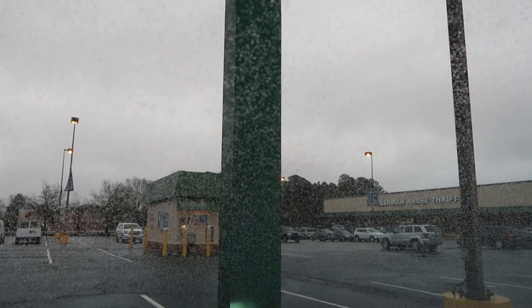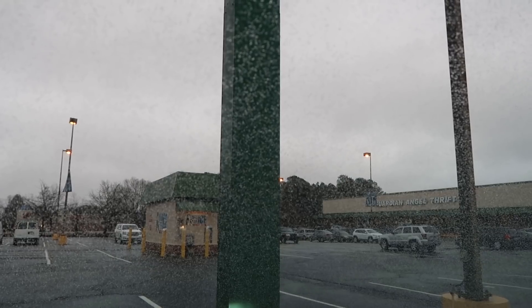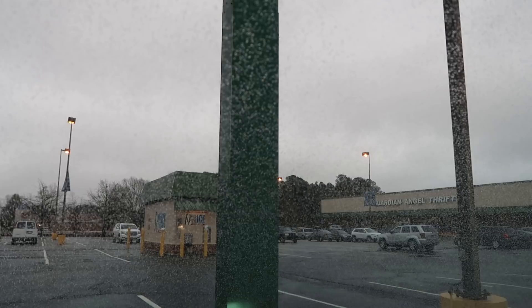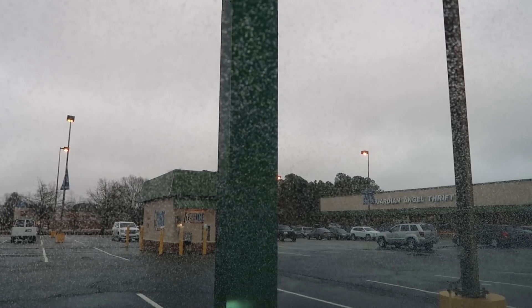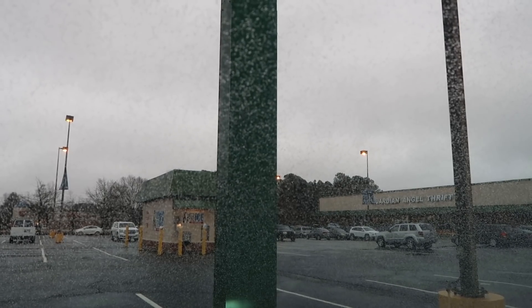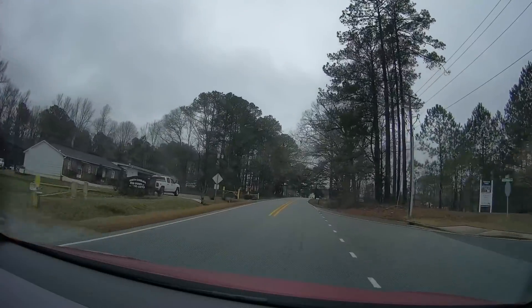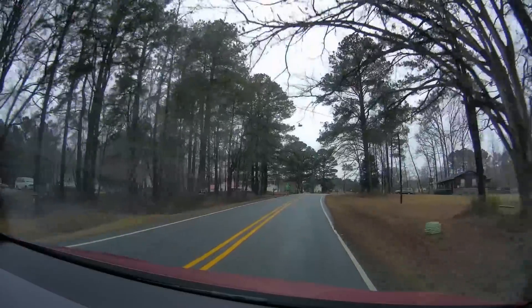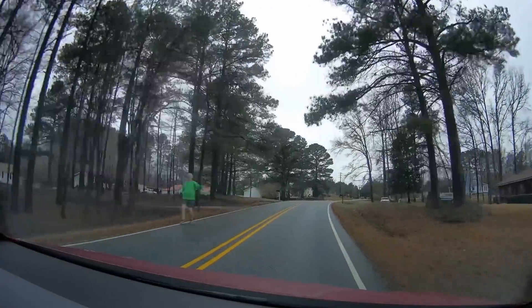I'm back to Ruby now — you can see it's been sprinkling while I was in there. It's a little after four so I'm thinking it's time for me to get back to the house. I ended up getting a tablecloth and enjoyed browsing. There's Donnie — I thought he was going to take the day off. Hi Donnie, I love you!